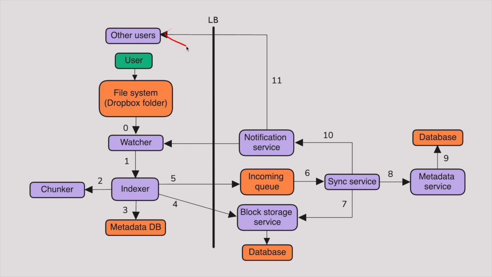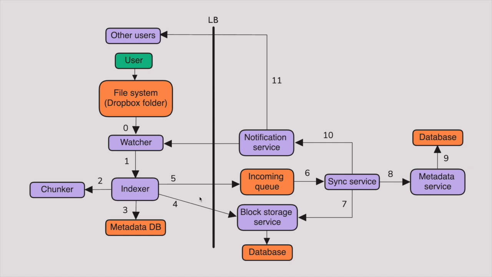As you can see on the diagram, the workflow comes through the incoming queue, then it is stored to metadata, and then propagated through the sync service and notification service, all the way to the clients. And the watcher of the other clients would receive a notification from the remote service about the change that happened to the files. Then the data would be sent to the indexer, the metadata would be updated, and the block data would be downloaded from the storage service. This is how a sunny-day scenario would look if we had no network issues, no service issues, or anything else. The biggest complexity here is how we exchange data between the clients and the servers.